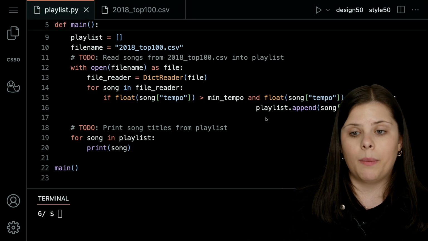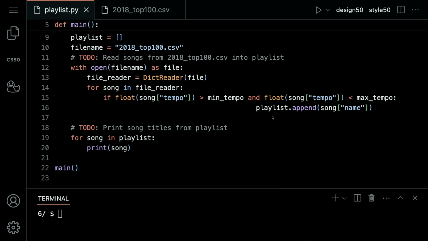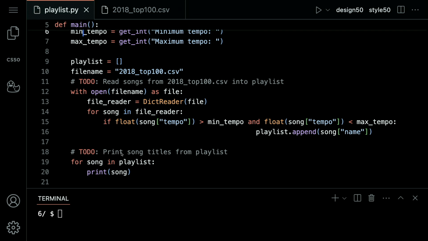And after that, just appending to the playlist the songs that I just found. So using the keys to access the values in my dictionary song, I can get the values for tempo and the name. And in the very end, I'm just using a very plain for loop to print out the titles of all of those songs.